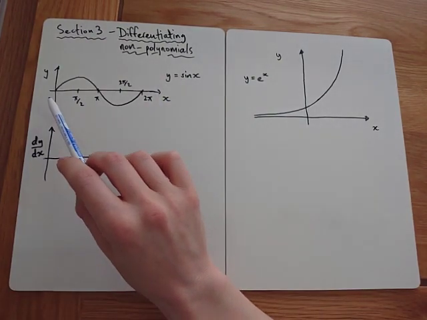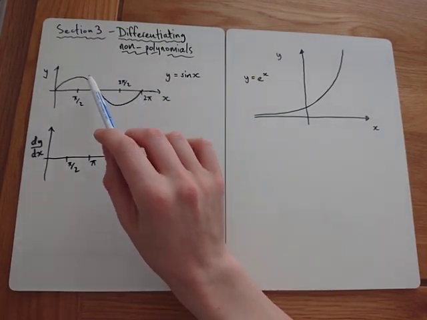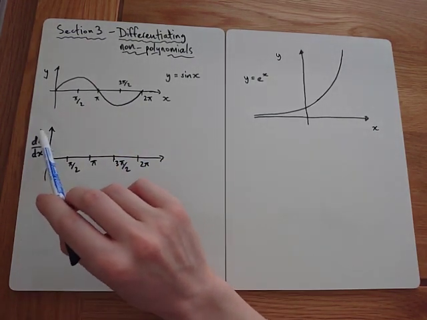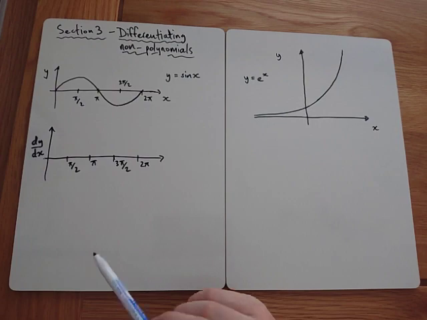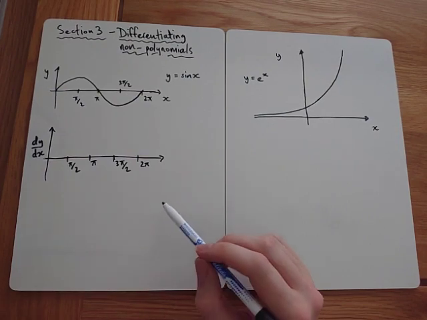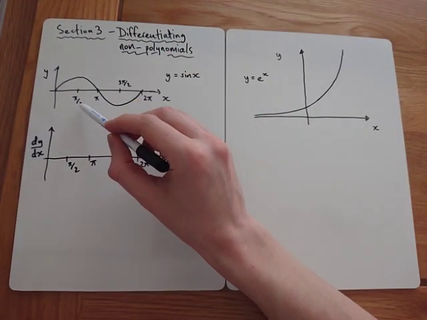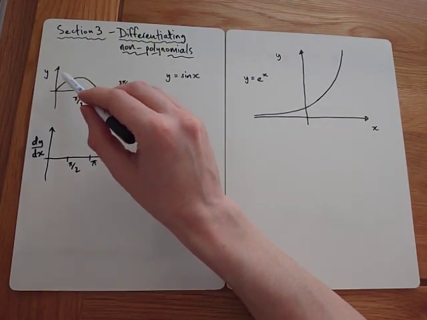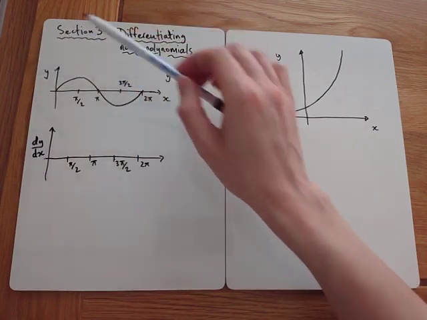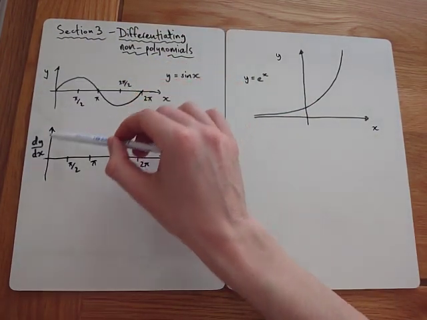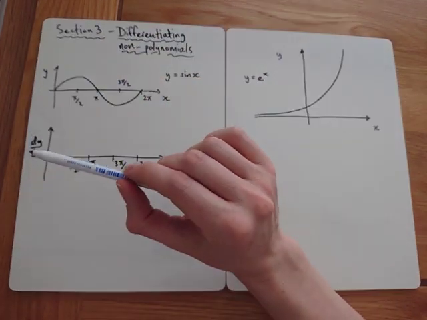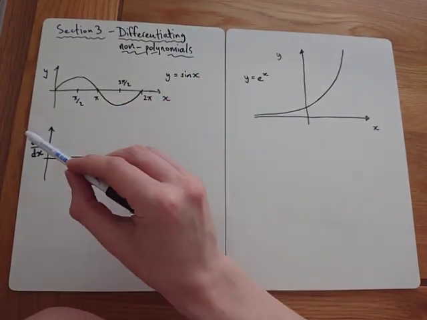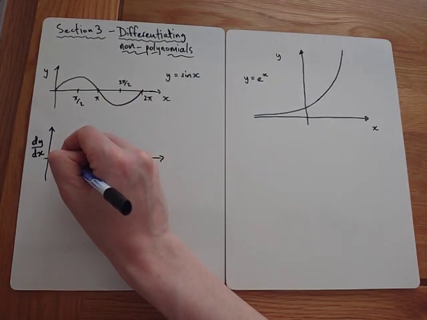Okay, so I've drawn the graph for sine x, we should all be familiar with this, in radians. And I want to think about what the gradient of that graph looks like. So a couple of key points we could start with. Let's look at pi over 2. So on the original graph, at pi over 2, we can see that the gradient would be 0, a stationary point, isn't it? So if I think about this new graph, which tells me about the gradient for this graph, pi over 2, gradient 0.